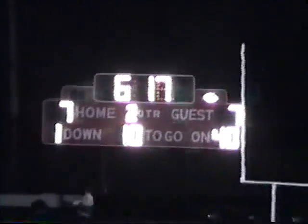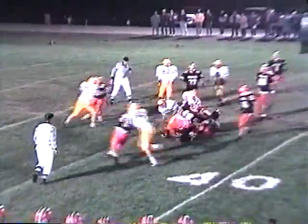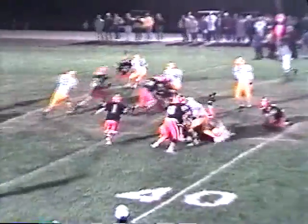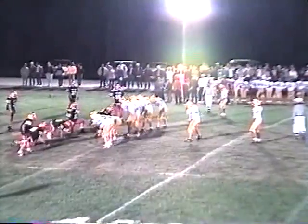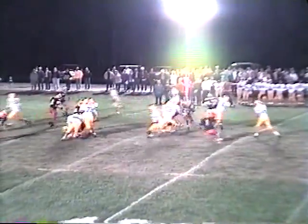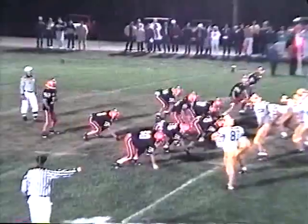A good kid playing fullback. Tackle made by Onaga gives the Eagles first and 10 on the Buffalo 40. Their tackle pulled on that. The left tackle, the right tackle. Okay. Right, unbalanced right. Draw play to 44. And they got it. You betcha. Nice play. Joe Vance on the carry.